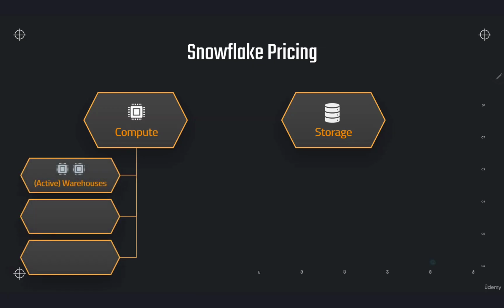The compute is separated into three different parts. So we have again here three different aspects. And the main one is the active warehouses. Here we are only paying for warehouses that are active. We can also suspend them, and then we are not paying for them. So the warehouse is the standard cost that occurs with compute, and this is used for standard query processing. Whenever we want to execute a query, we need some compute power, and this is coming from the warehouses.